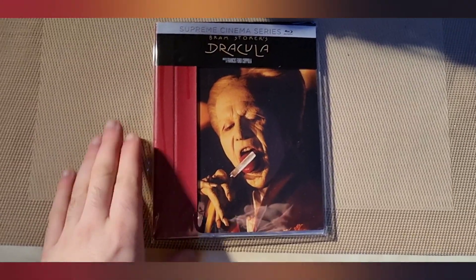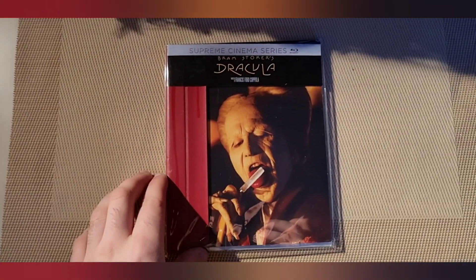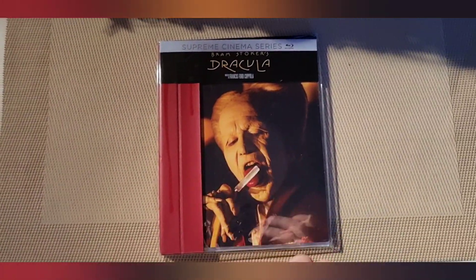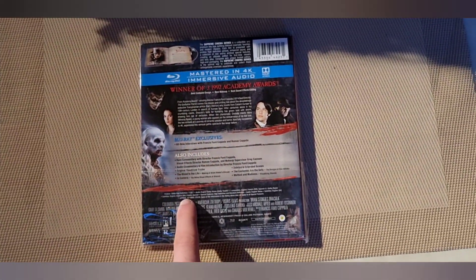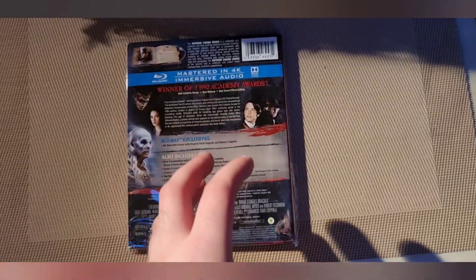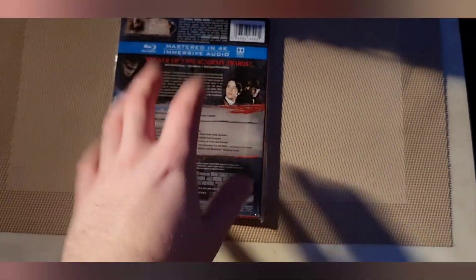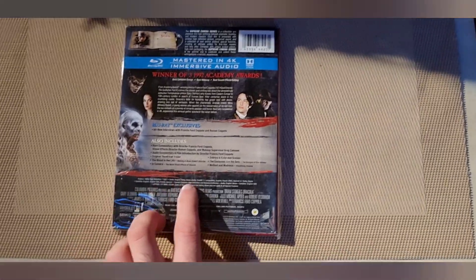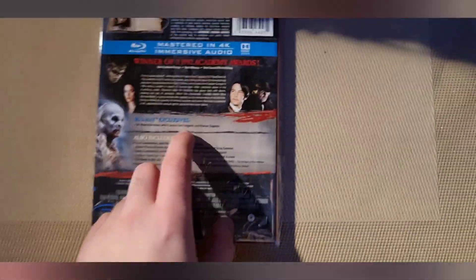So I put it on the table — let's give you a good look at what this thing looks like. As you can see, this looks fantastic. I love this film. This is a 1992 movie — Francis Ford Coppola, what can go wrong. Anyway, this is the front, and as you can see with this edition it contains really nice artwork on the back as well. I really love this thing. The only problem is it might be Region A locked — I will explain a bit about this release after I unbox it, just to give you a demonstration. And there's the back — there's a bunch of bonus features, loads of them. There's also an exclusive new Blu-ray in this thing.